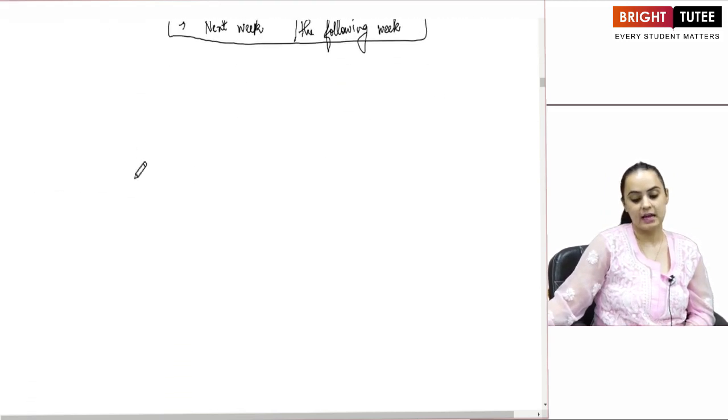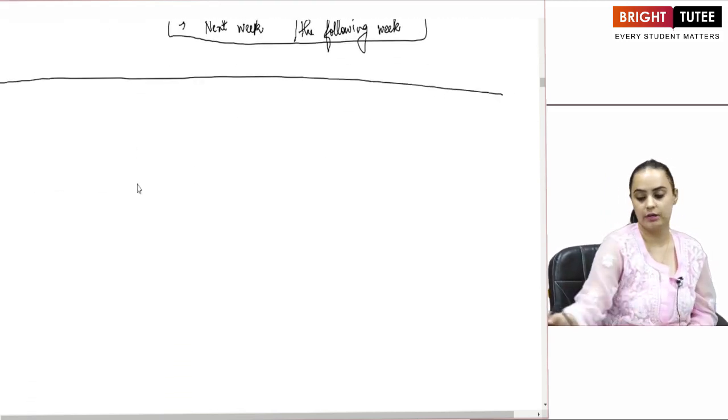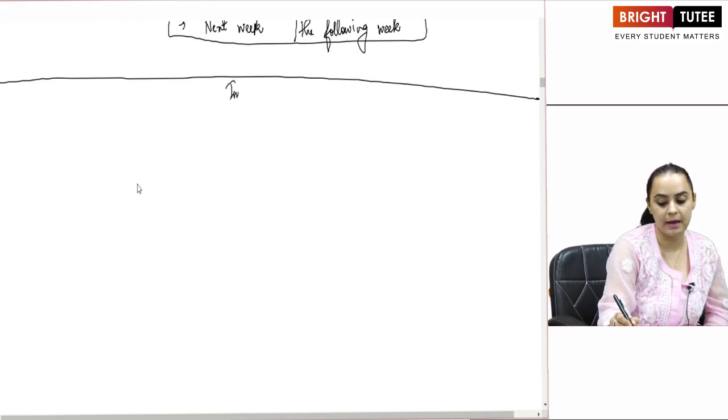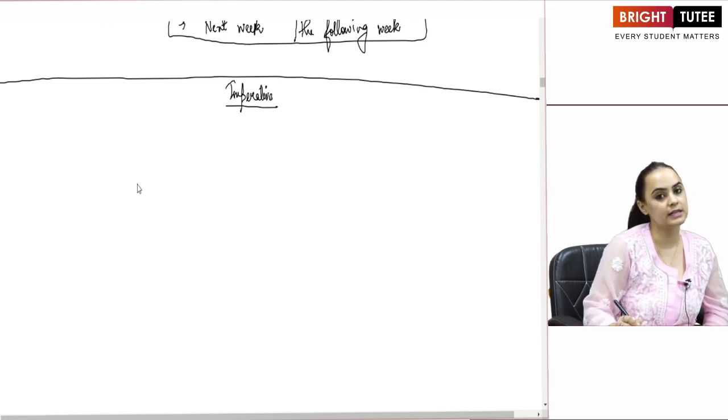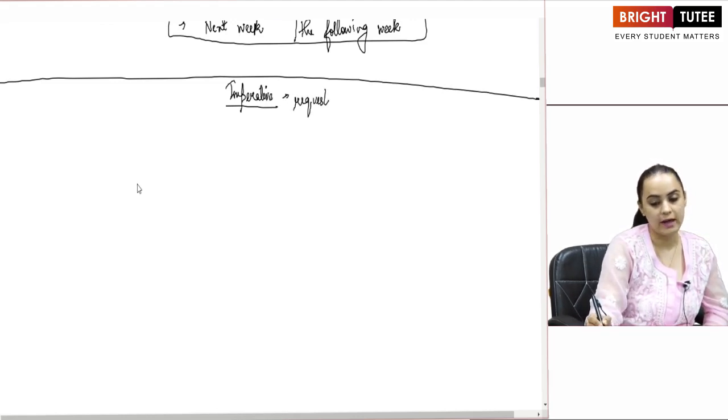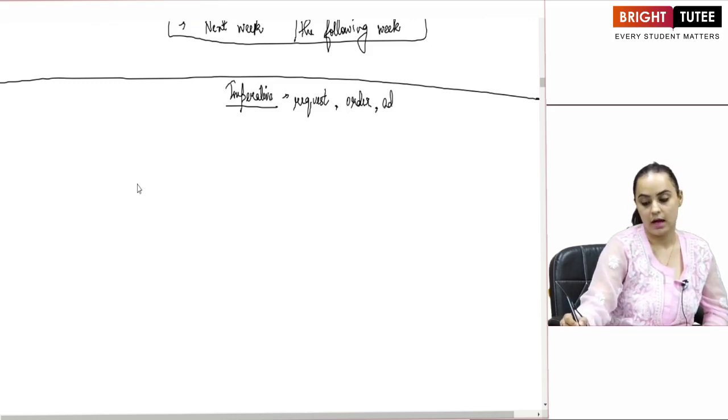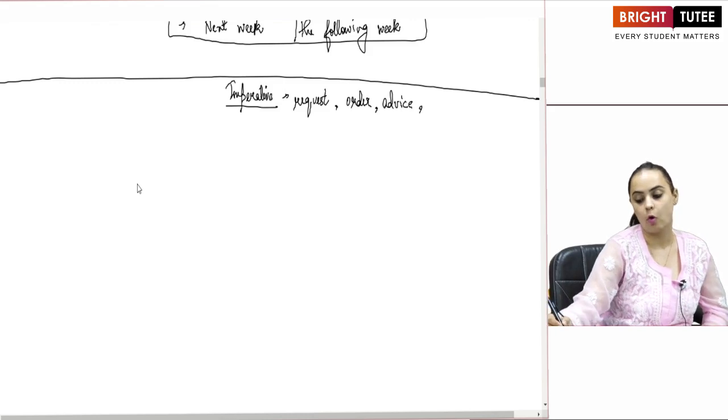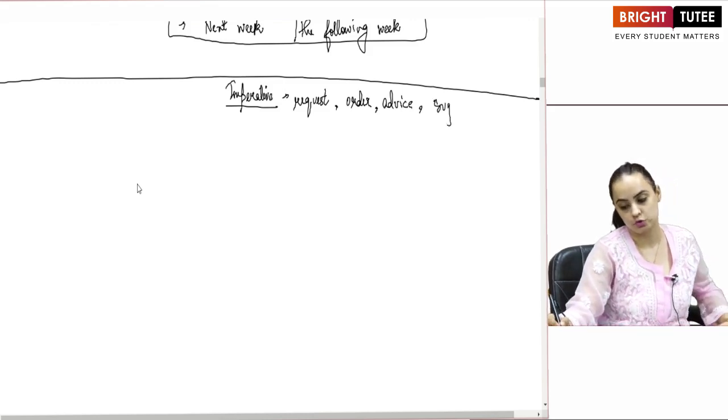Now the next type of sentences that we are going to talk about are imperative sentences. What are imperative sentences? Those sentences that either make a request, give an order or advice to someone, or make a suggestion to someone.